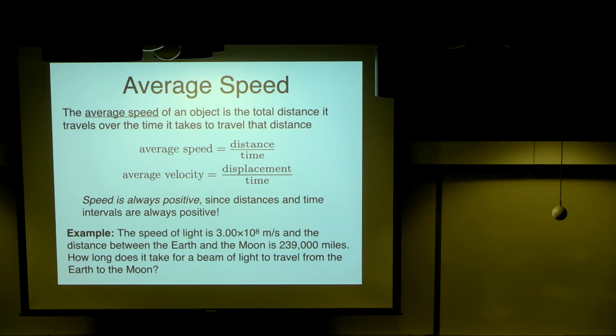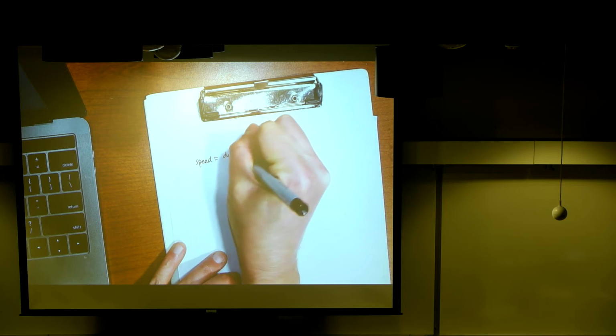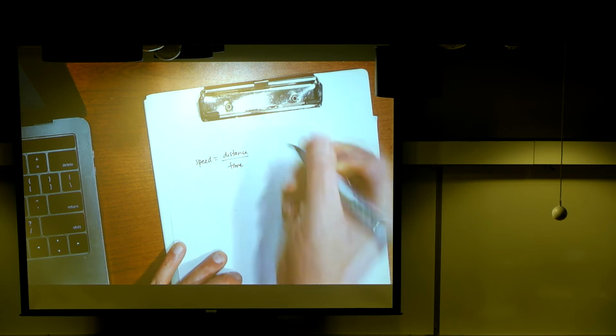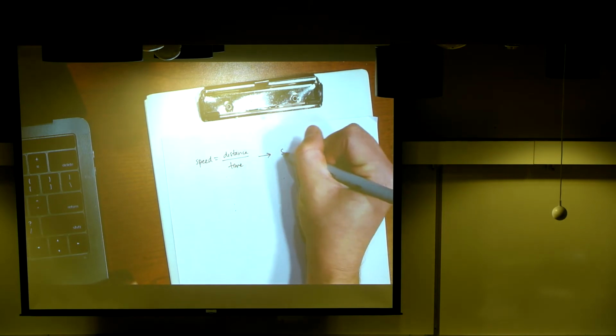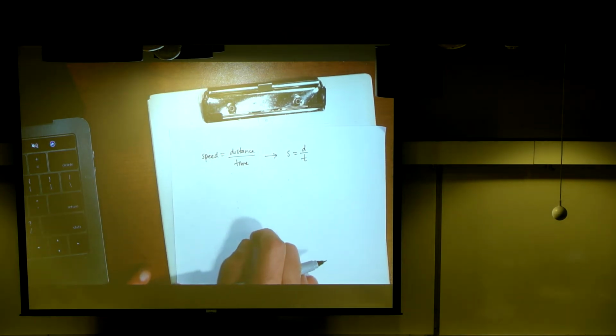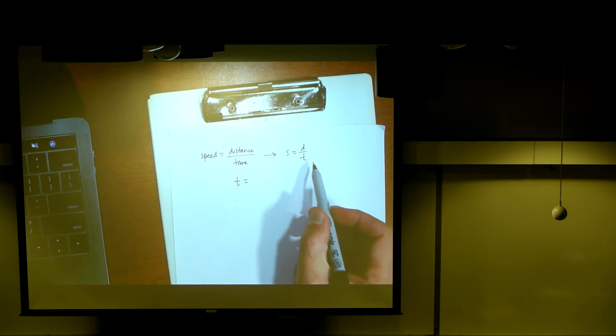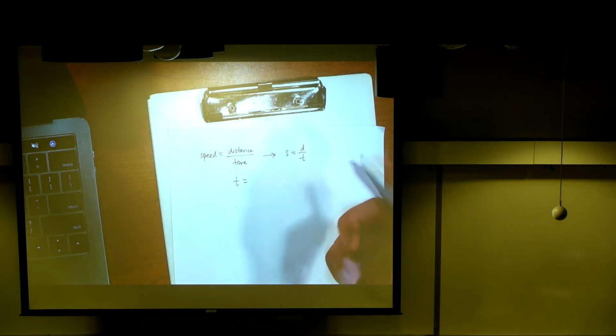So let's go through it. Okay, so there's an equation that we wrote down in words, which I'll just copy. Speed is distance divided by time. Let's just say that's S equals D over T for short. Now, what variable am I interested in solving for here? T. So I want T equals something. If I solve for T in this equation, what do I get, just symbolically?